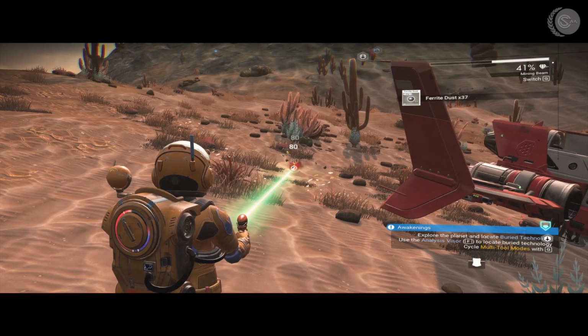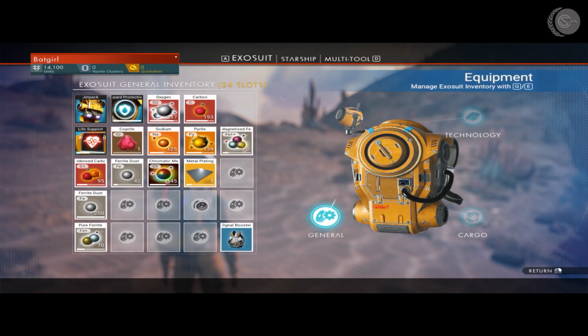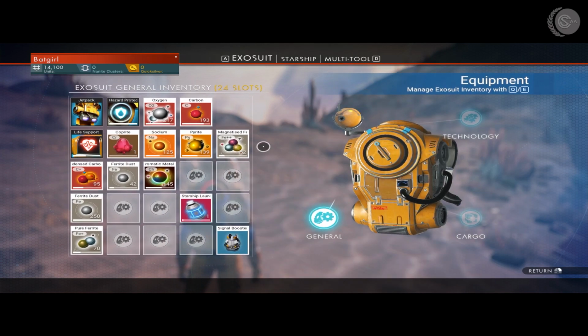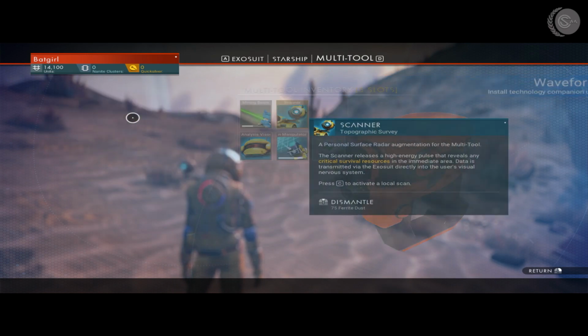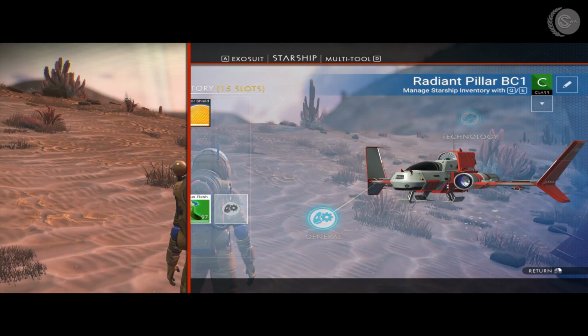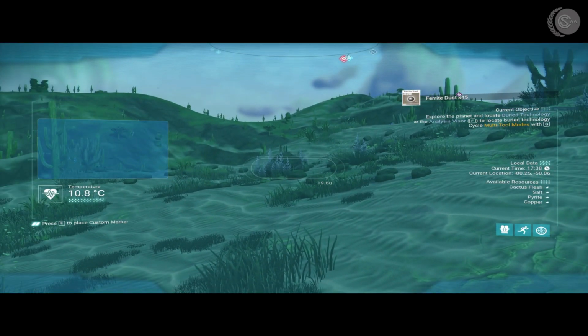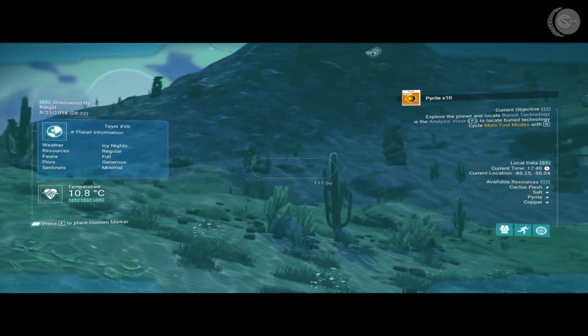In the meantime, I know that ferrite dust is going to go to good use because I'm going to make a metal plating. Then I'm going to make some launch fuel, and then I'm going to go over to my ship and make sure that the launch thrusters are recharged. Okay, good. We're fine. Now we're going to use this visor to scan the area.